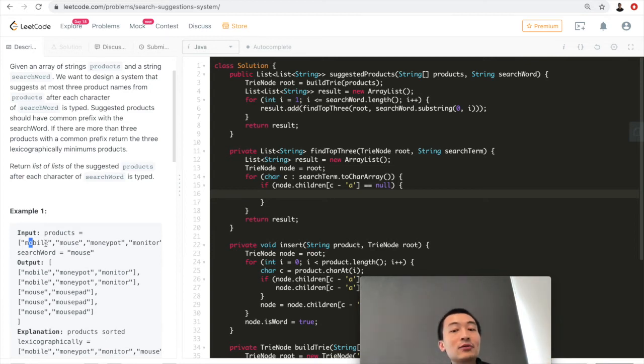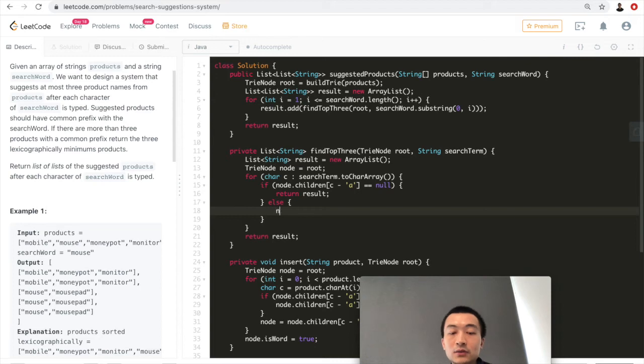That means we can return nothing, right? If you type MO, the trie tree node at the second level doesn't even have O as its child. We can just simply return nothing. There is no matching keyword if you type MO. In that case, we'll just return result, which right now is an empty array, right? Otherwise, we'll just let it flow down to its children c minus a.